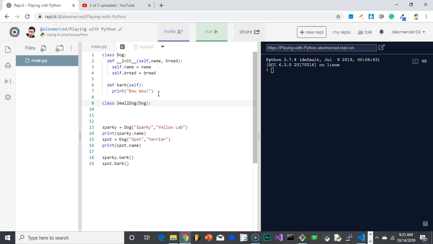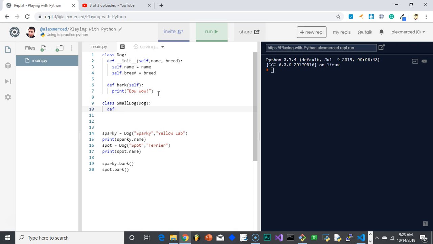And I could create a whole new constructor. Now keep in mind, if I create a new constructor, it'll still run the original constructor from Dog. So you have to keep that in mind. But that's just so you know. Cool. But maybe I just want to add another property. Let's say, we'll just create a new function.